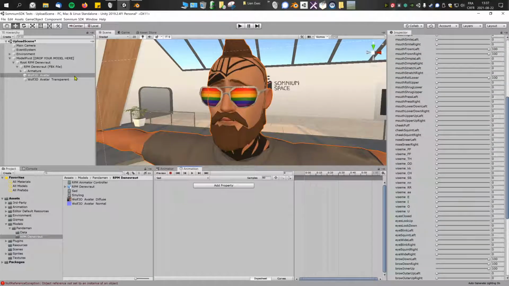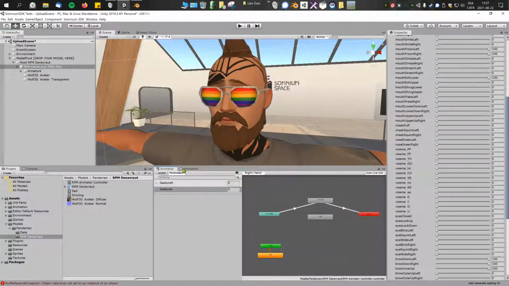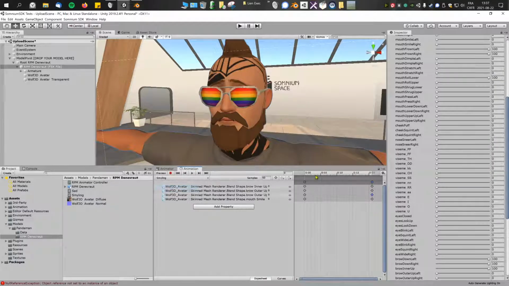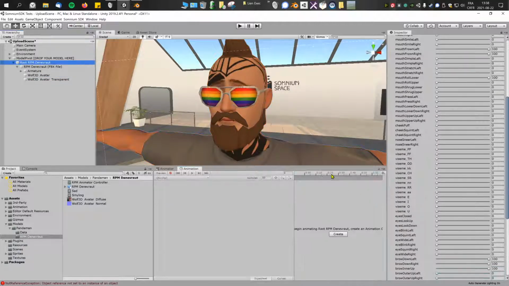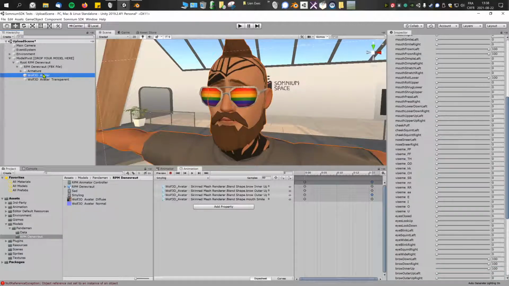So return here. I select this again. I think we select this for testing the animation in real time. Like that. Will it work? It's still working. Never mind. Now you see, it has to be inside. Okay. Sorry for the complexity.